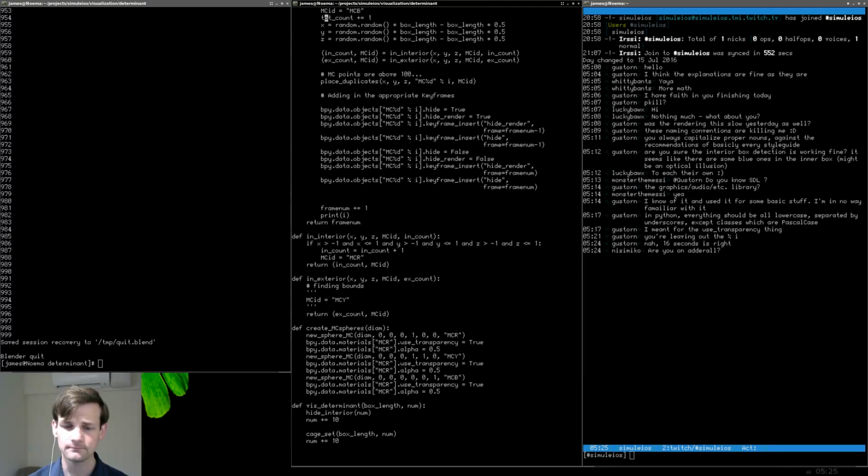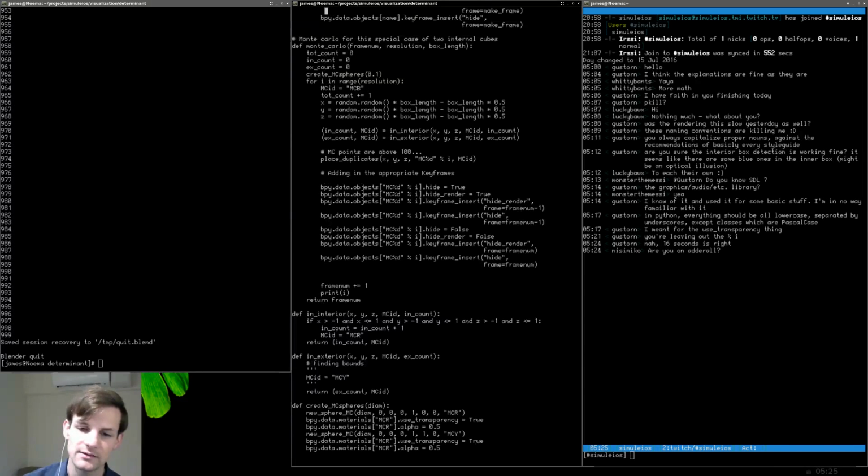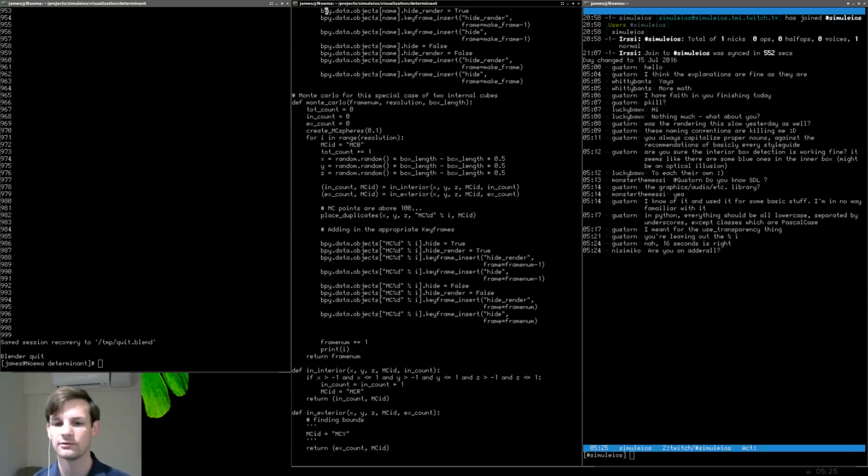Okay, so my guess is that we want an exterior loop here. So we have for i in range. Good. Okay, so this is what I want to do then. So for i in range resolution, the one that you make your programming machine. Oh, I don't know. I'm not sure what that means either, but whatever. Okay, so now we have for i in range here, and this is what I'm going to do.